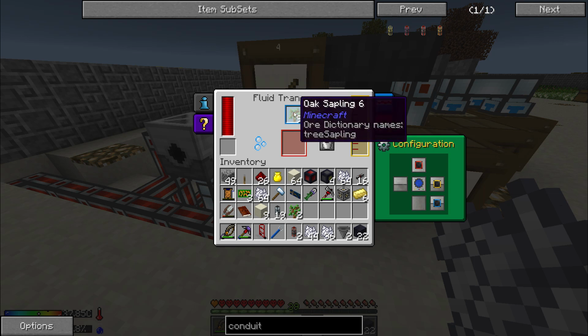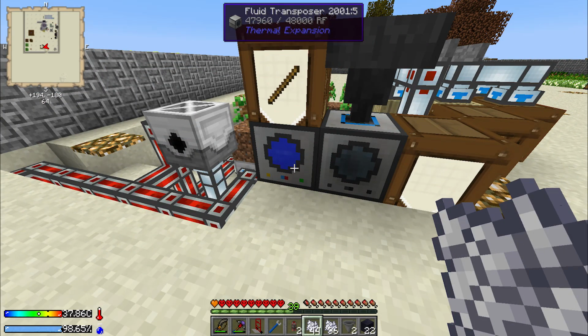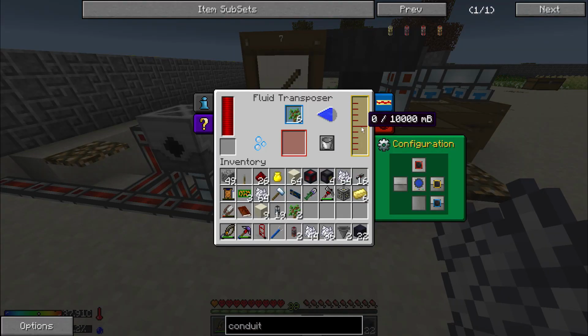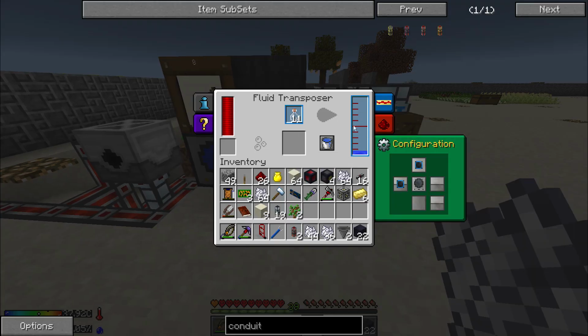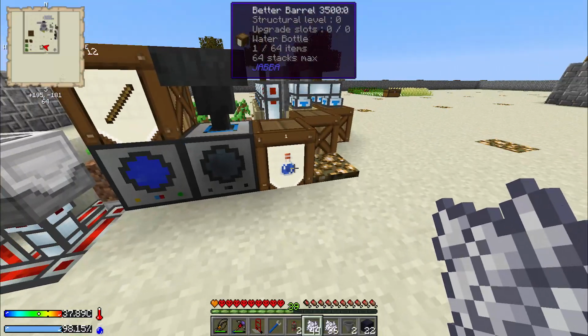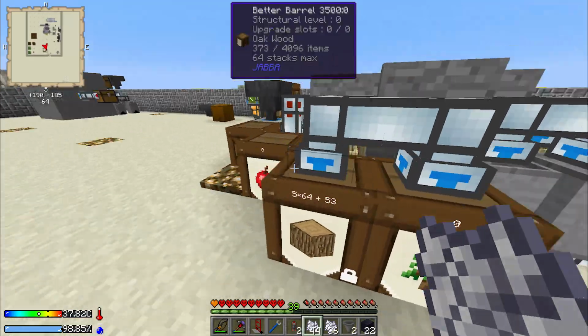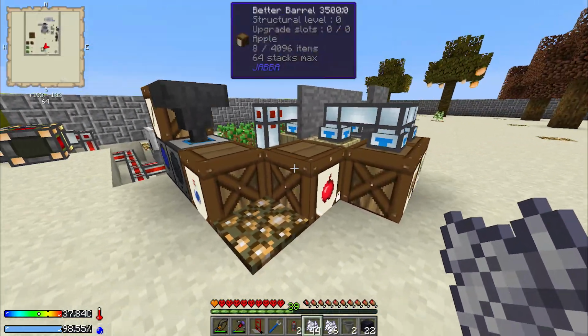Saplings went into the transposer and are being converted into water and sticks, which is gathering in this transposer and then being fed into the glass bottles, which are then showing up in this barrel. Yay! I have an all-in-one dirt, apple, and water producer.